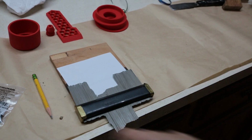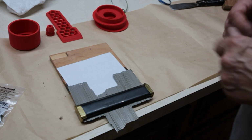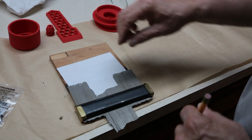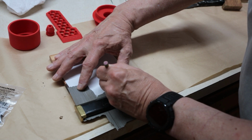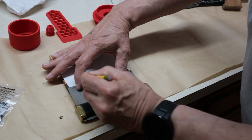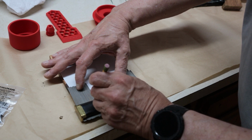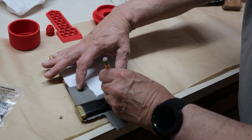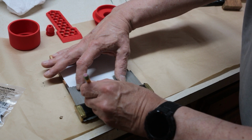The next thing I'm going to do... Okay, my kitchen hookah doesn't work. Okay, so the next thing I'm going to do is just trace out this outline. So I know that it ends over here, so I can make those marks, and then I know it ends over here, and that's perpendicular. So I'll just trace out on paper here some really rough sketches.